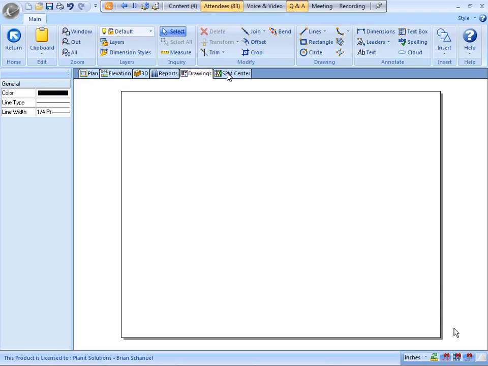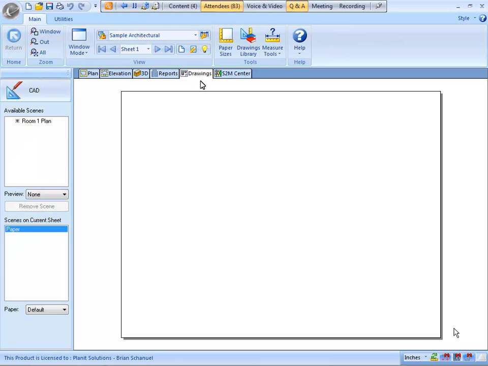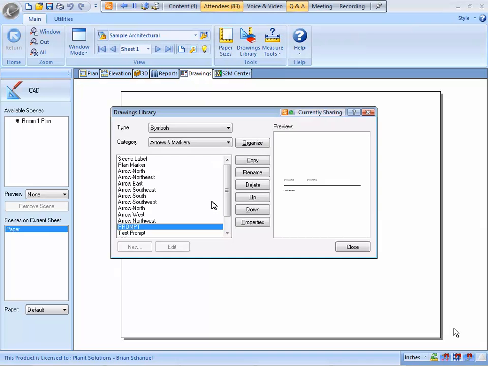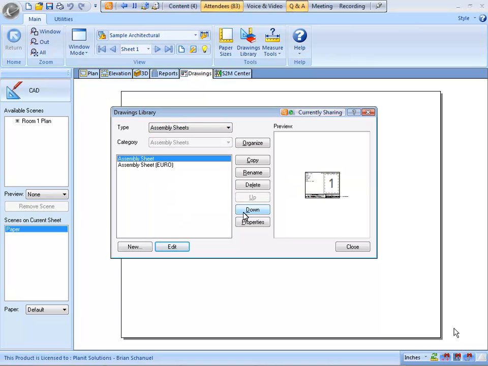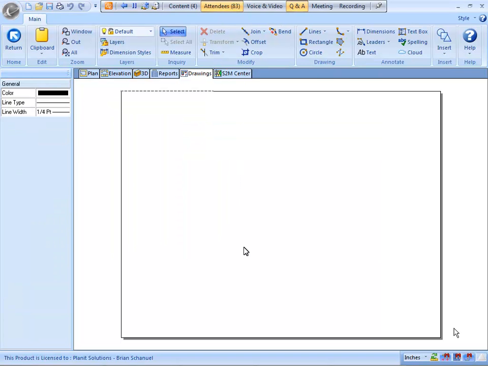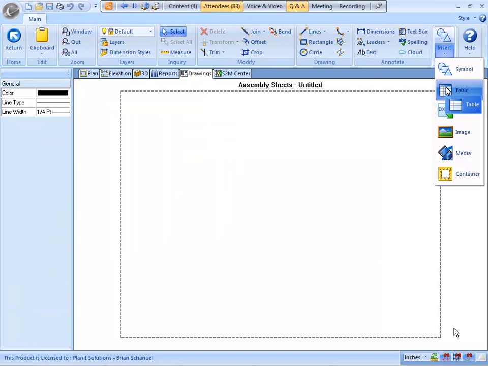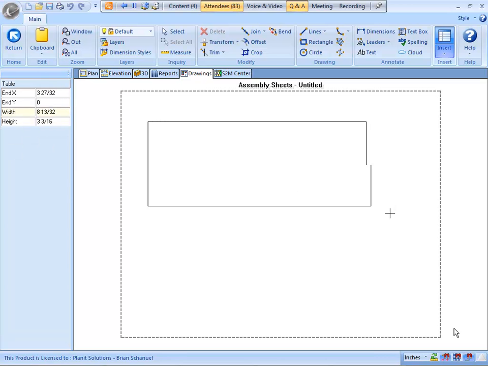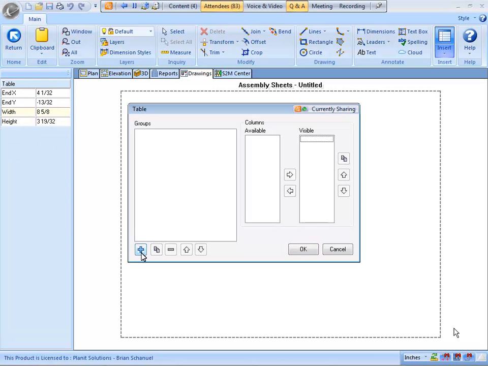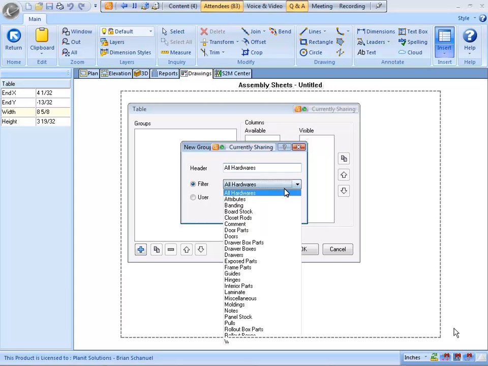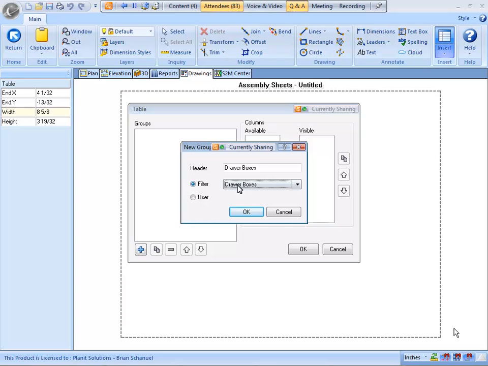When we're here at the drawings page, and you're not in CAD, you're simply at the drawings page, you could go to drawings library. And we'll switch to the assembly sheet templates. Now if I go ahead and create a new assembly sheet template, I'm going to choose insert table. And we'll just put a table in here. Now we're going to add a group. Now we have drawer boxes as a group.